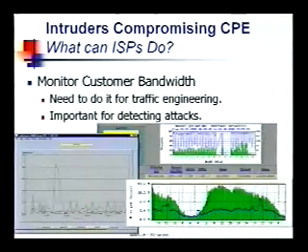But it also is a valuable security tool. Because if you're watching your statistics on your customers, and all of a sudden one of these worms starts popping up, and you're looking at your weekly customer charts, and all of a sudden you see huge spikes on your customers, you can actually use this data to find out who's actually sending out all this worm traffic. For instance, Code Red was one of these things where you look at this sort of data and you can see who's violated by Code Red by looking at the customer statistics. Because all of a sudden they were like 2% average utilization through the day, and all of a sudden they're 90% or 100%.